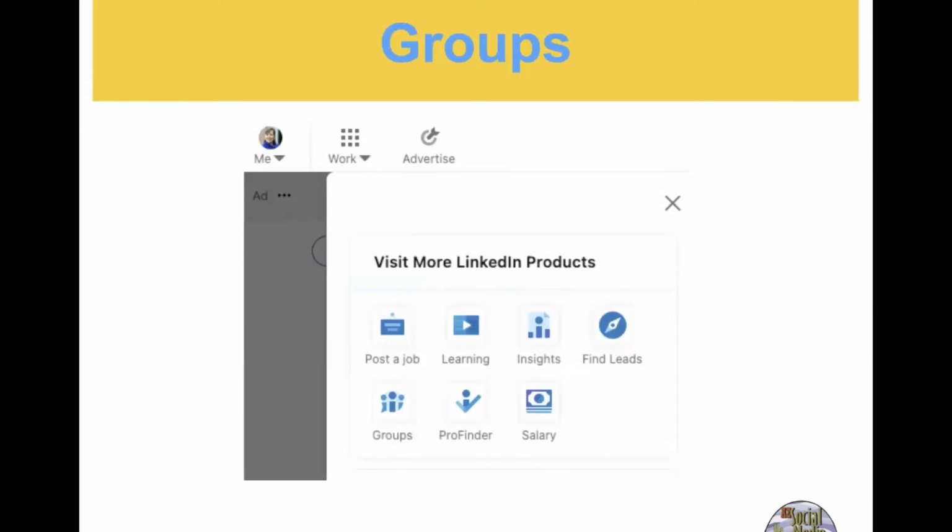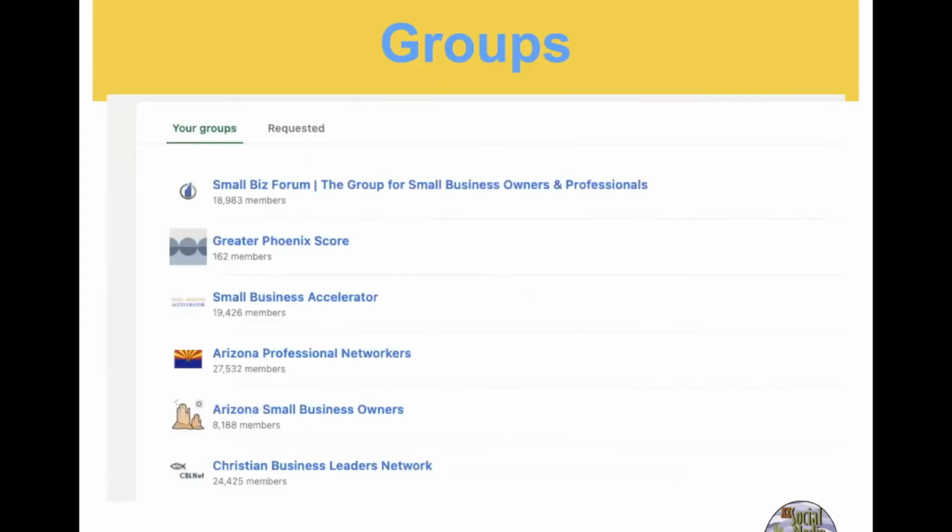Now, to find groups, up in the right-hand corner, you click on work and then go to groups. And here's where you can find and network with like-minded people. You can find your target market, industry leaders, peers, and referral sources. So sometimes, like Lara, you were mentioning that you want to connect with contractors in your area in Texas, right? So you might want to search for residential contractors, Texas, and see what comes up, and play with the keywords until you find the different groups in there, because they're exact searches. This is just a few of them here. So you can share content and then be known for your expertise.